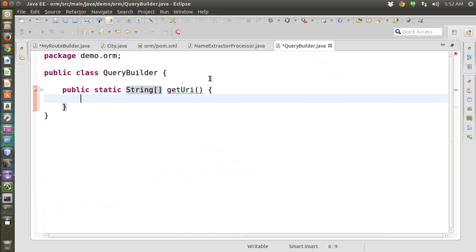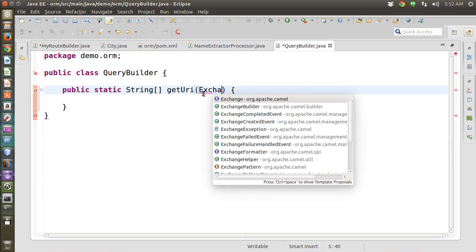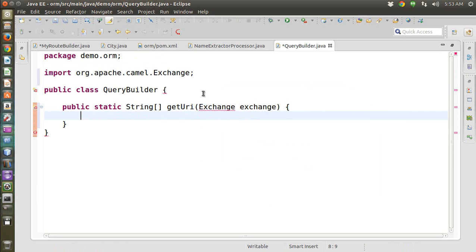So in order to have access to the exchange, I will just use a parameter here, and I'm returning a new static array of strings. And as you can expect, I'll have to create my query.